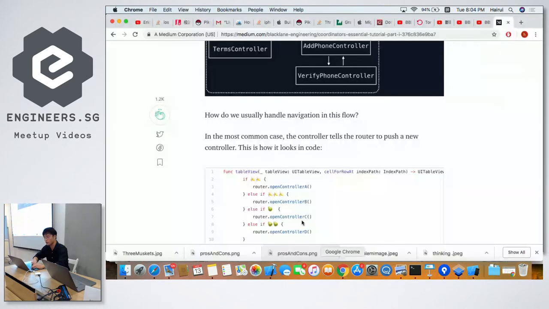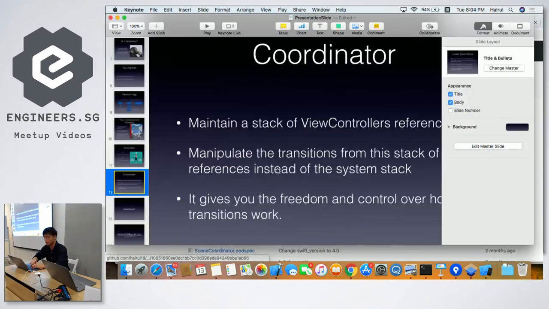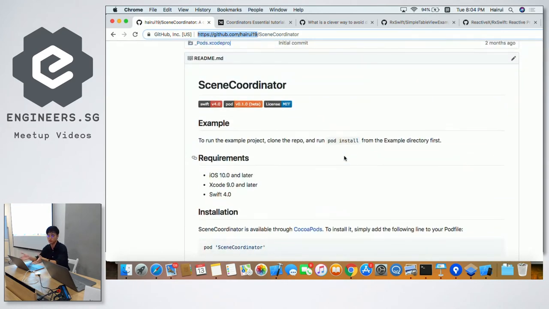Just one thing for anybody who is looking out for the library. Because I've been rather busy, I wrote it pretty short. So there are two problems. First is that it's the same as coordinator: the moment you use it, you have to stick with it. You cannot use your normal transitioning codes. Like I said, we maintain our own set of view controller references, but this can be improved. I have a very dumb way of doing it, but I'm thinking of a more elegant solution. Second, because I wrote it for my own use, my app only has a tab bar view controller and a navigation controller. So currently this only supports tab bar view controller and navigation controller.